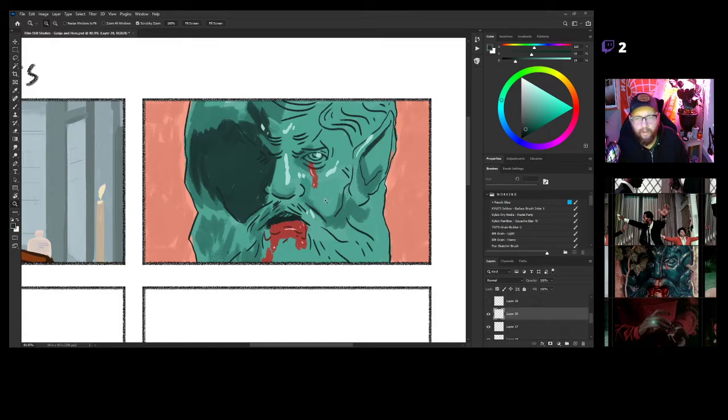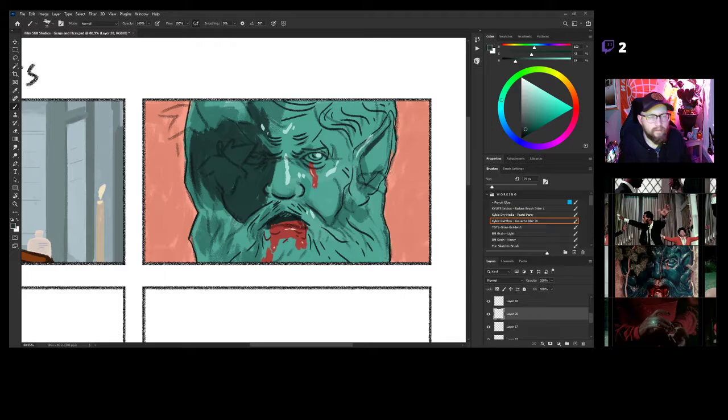Alright, so now I'm going to go on top of all of these things, and I'm going to bring my line layer back. Draw on some of these leaves. I think it's important that I pick an entirely different kind of green, even if that's not technically correct in the image. It's going to help a lot to differentiate these shapes and what they're supposed to be.